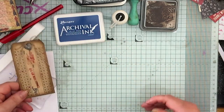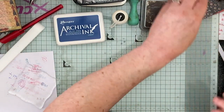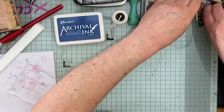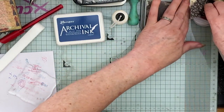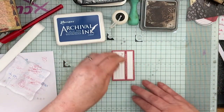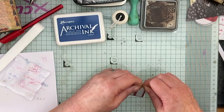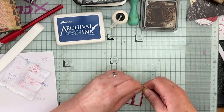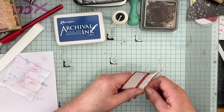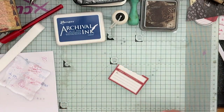The next piece, I'm just going to leave that alone and let the string settle. The next piece that we need to put down is, come here, this piece. And it's from one of the ephemera sets. So I just want to tear this down because it just is looking altogether too pristine. So just tear that red off down to about there. That's perfect. That's fine. We don't need that.